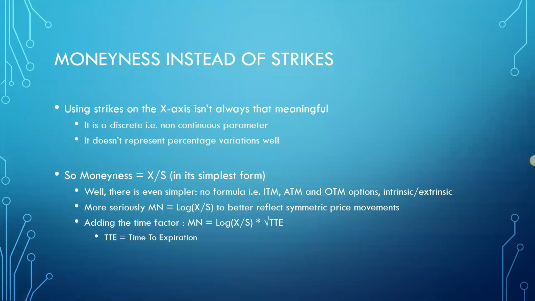I said that I would not touch much about horizontal spread. But there is an adjusting factor, and there's no actual academic definition of moneyness, actually. I've read a number of papers, and of course, it's all based on X over S, but some people will adjust, compensate, and do tiny nitty-gritty modifications, sometimes just to look good or be different. But anyway, something that to me makes sense is actually to multiply it by the square root of time to expiration. And it has quite an interesting effect on the vol surface calculation. And that's not something I will touch on today, but maybe next session or the one after next.